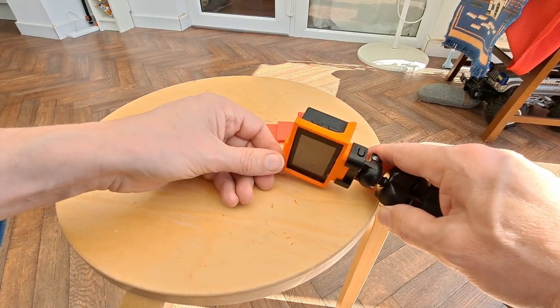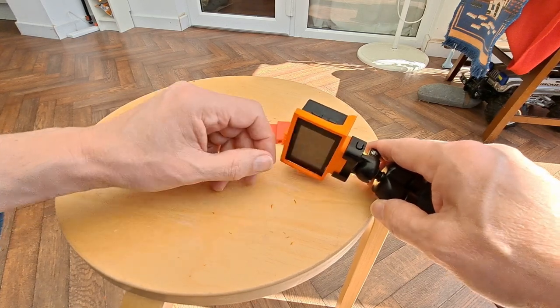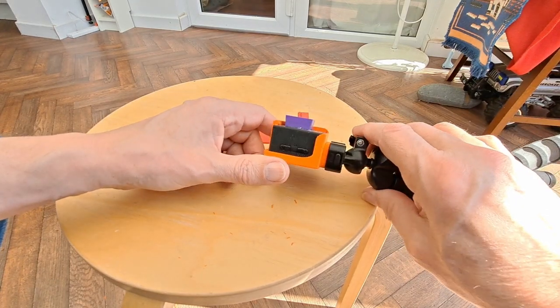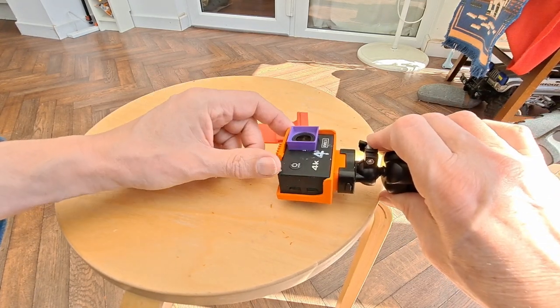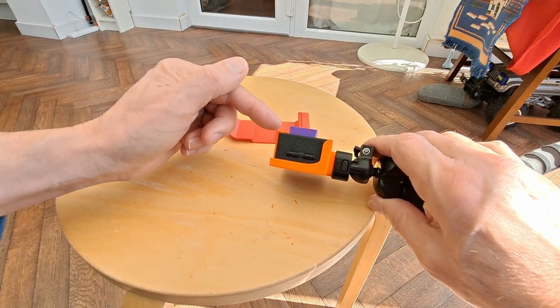You've got the SD card, USB in, and I can't remember what that thing is — doesn't matter, I never ever use it. If you want to use the waterproof case then you do need to use the proper attachment, but for 99% of the time I don't need the waterproof case. I've also 3D printed that little lens hood just to stop a bit of the glare from the sun.